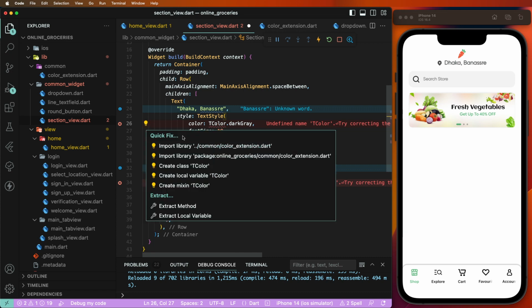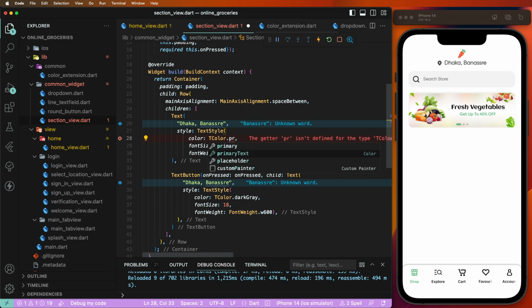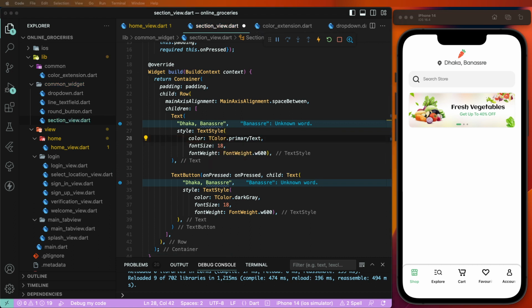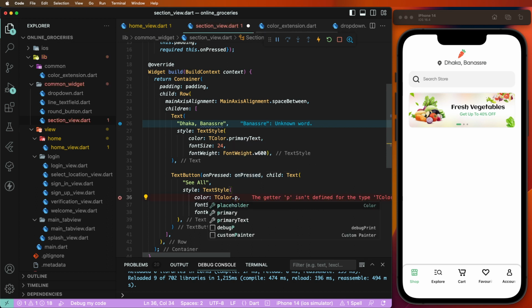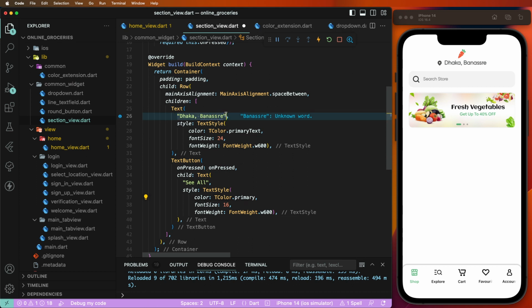Now need to set these colors, first of all set the primary text color, and we need to check the font size, 14 semi bold. And now the see all button, we need to set see all, check the font size, 16, and primary color need to set here, and set as the titles.